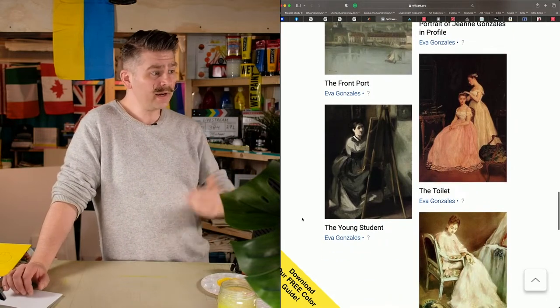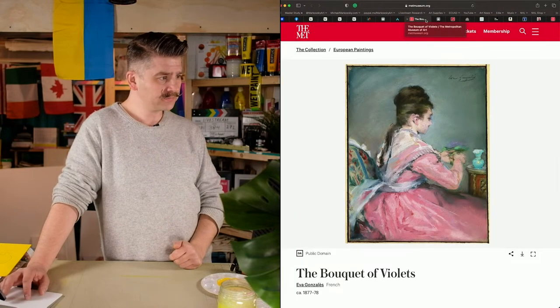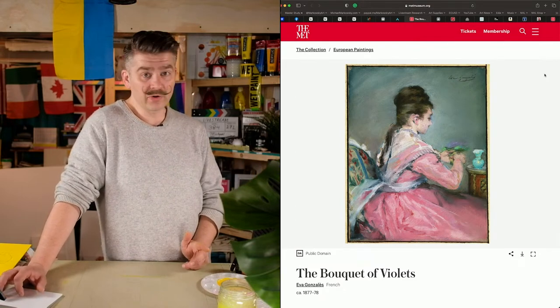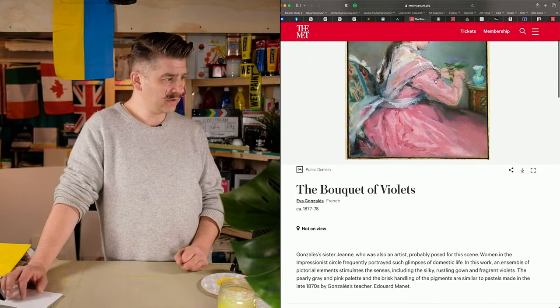Nevertheless, she does all these really fantastic paintings. I just want to show, here's another painting in the Metropolitan Museum collection. Of course, most of these works are not on display anywhere. I think it says somewhere in here, not on view.